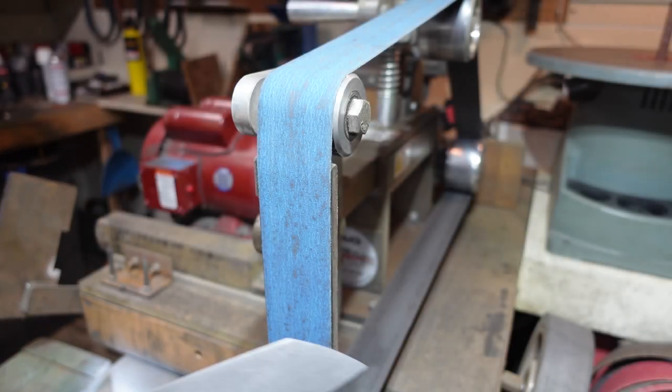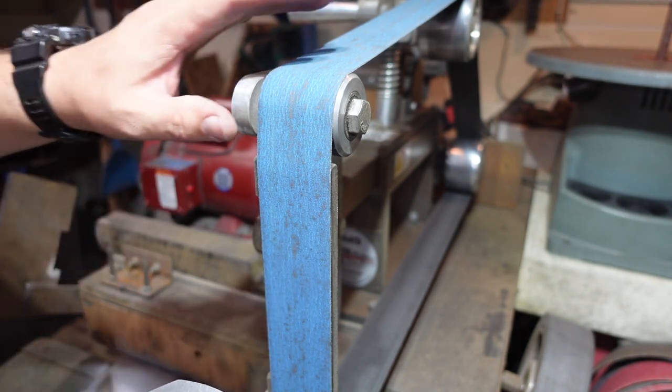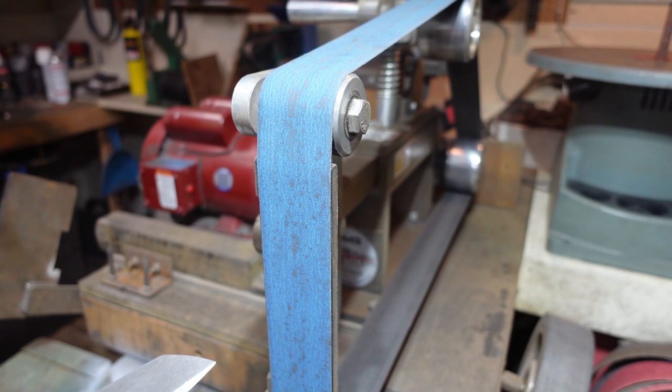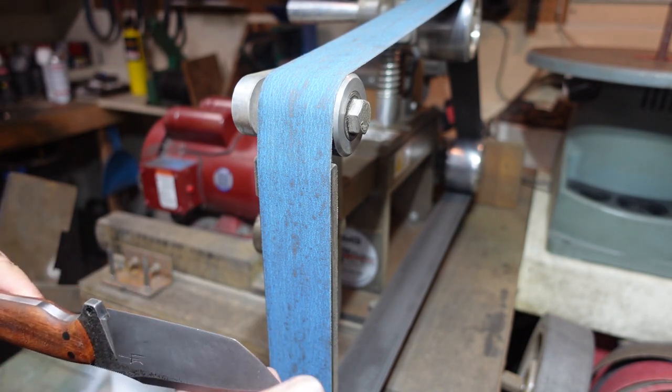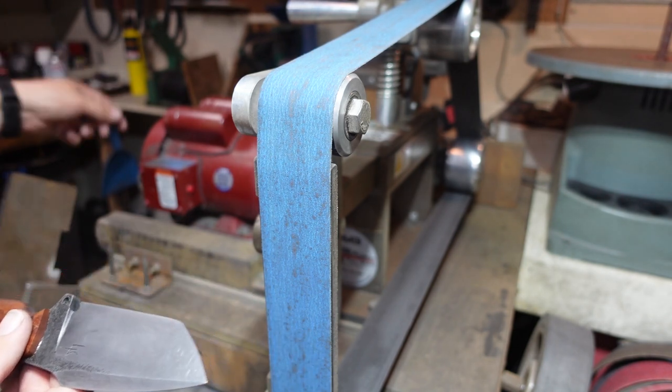Now that the sheath is done, we need to go ahead and put an edge on this. So we're just going to be using a 240 grit belt on the 2x72. Then we're going to switch over to the 1x30 and finalize it with a 1000 grit and a leather strop. So let's go ahead and get it sharp.